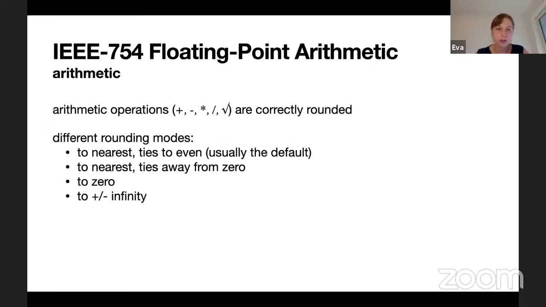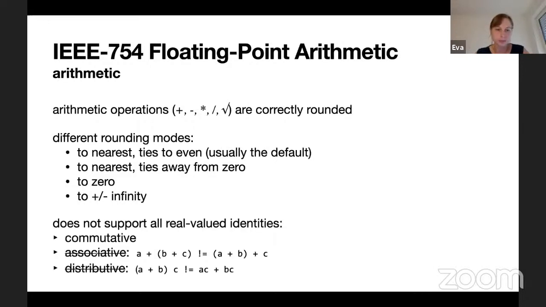The default one for most programming languages is just rounding to nearest. There's different ways of dealing with ties. You also have rounding to 0 or to plus and minus infinity, which are important for certain applications. But we'll just assume rounding to nearest. So basically every arithmetic operation has to be rounded, but you know exactly how the rounding looks like, and especially you know how big the rounding error for each arithmetic operation is going to be.